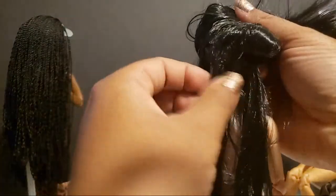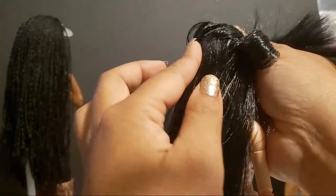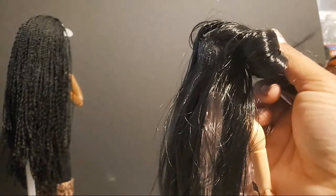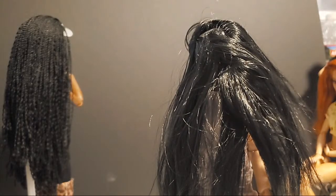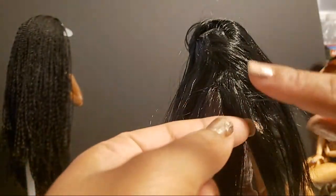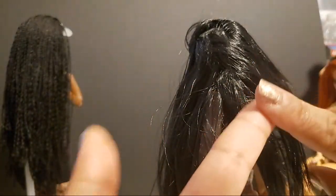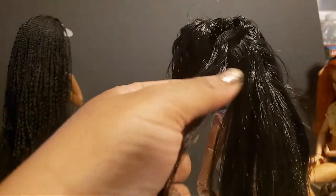Okay, so all I did was take patches of hair that I clipped off of another doll, and then I made, I guess you can call them little wefts, but they're not really wefts, but it's the closest thing you can think of to explain what they were. You just snip off a piece of hair, right? And then you put glue on, like regular Elmer's glue, on the top end of the hair so that all the hair will stick together, so it's nice and flat, right? And you can handle the hair instead of having just strands of hair flying all over the place.